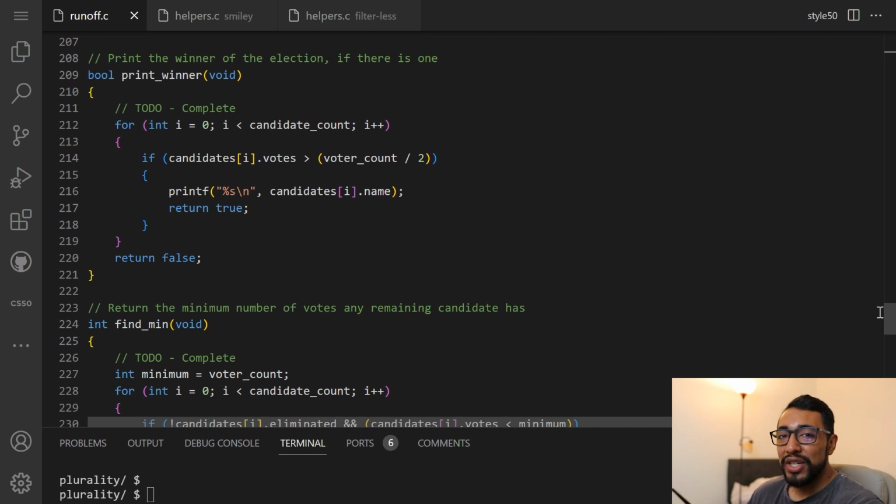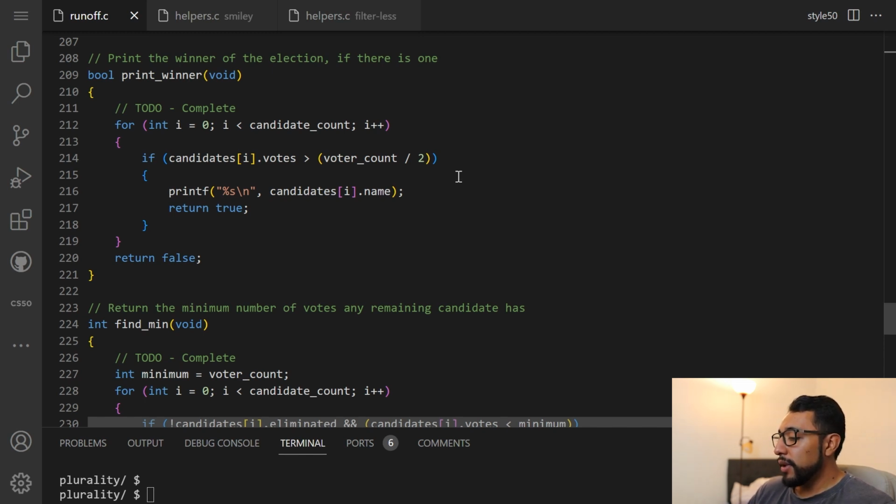But I wanted to keep it just to illustrate, like, it can take some time, and you might end up going down a rabbit trail of thinking, oh, this solution is going to work, and it doesn't quite work, and that's totally normal. Some iteration is going to help with that. Awesome, so let's continue with the print winner function. So what's going to happen, as we've seen a lot, is we're going to loop over the candidates.